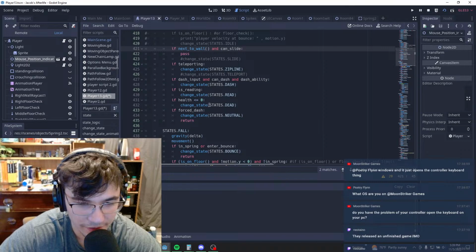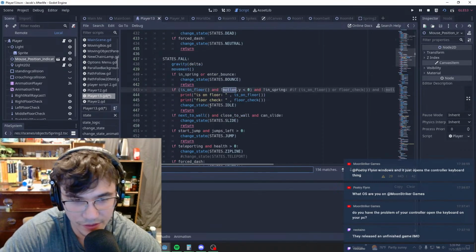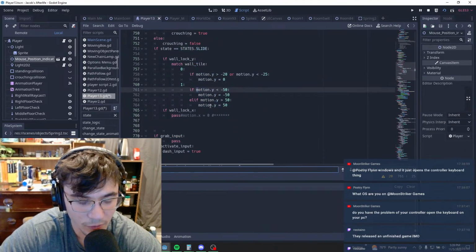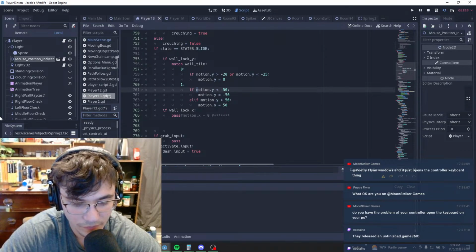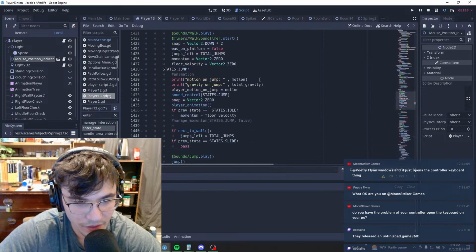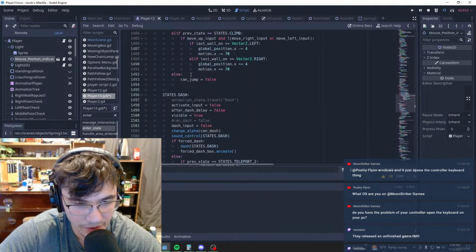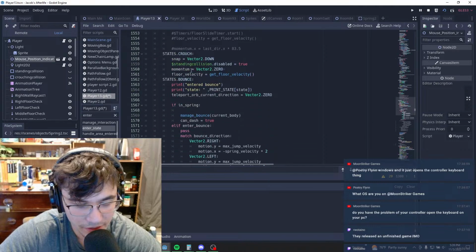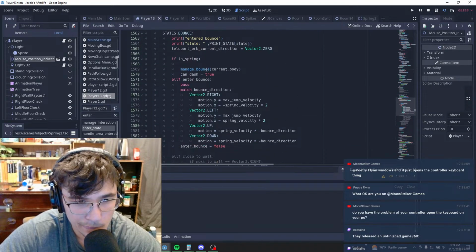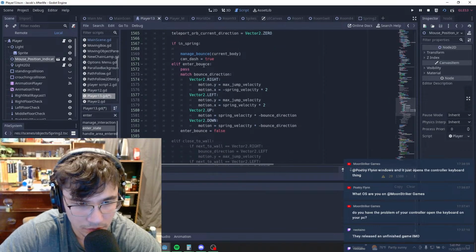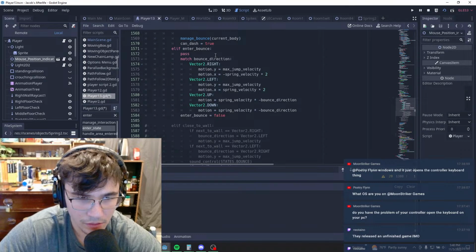So it's not gravity. What the hell is going on here? Motion.y. What is weird though is that when we enter the bounce state, if I set our motion at the end of enter bounce state, it does work.